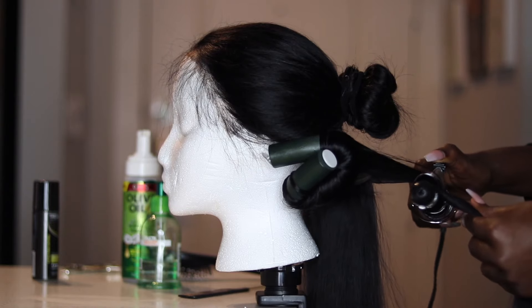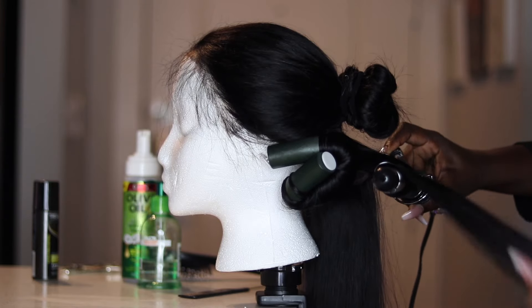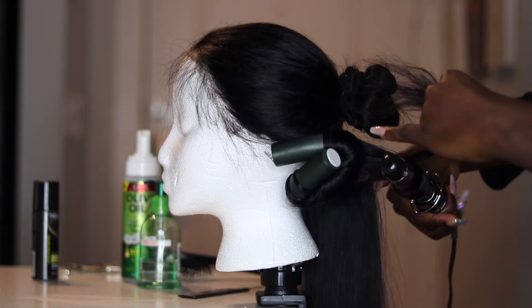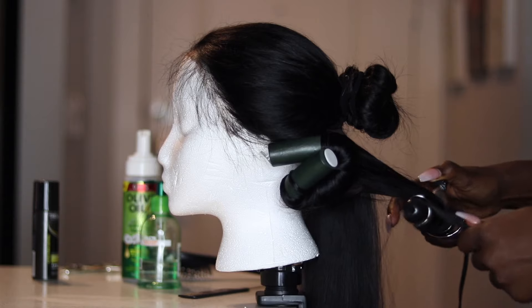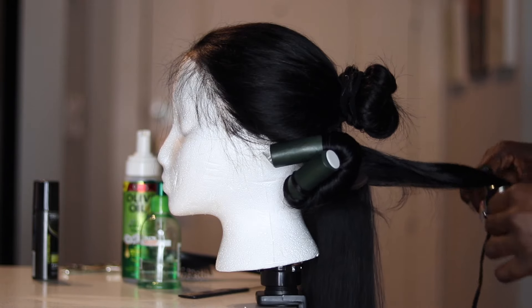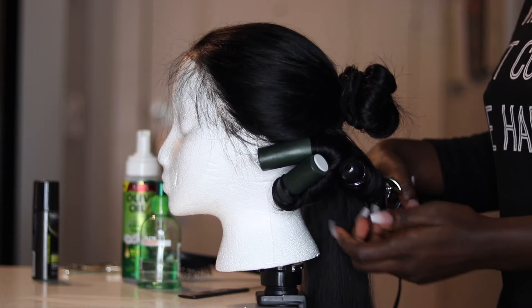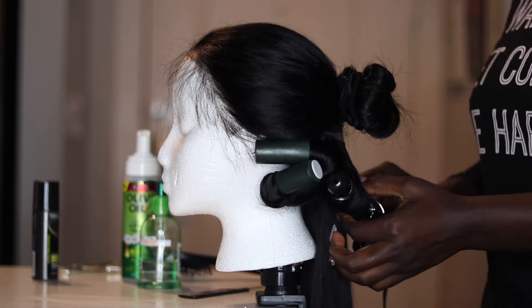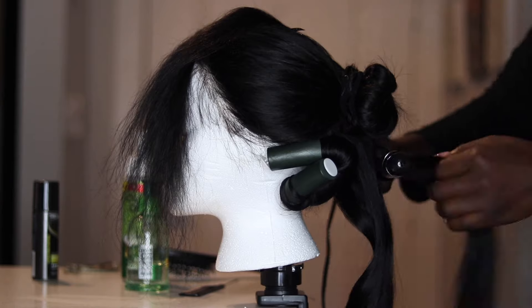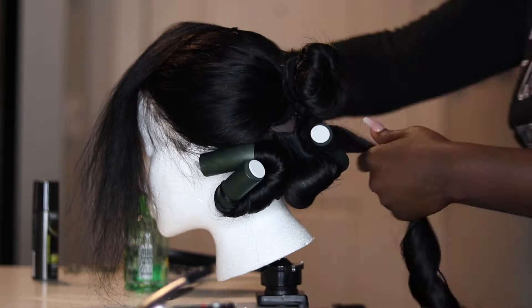Back to the curling method: the top part of the curling iron — where you see my thumb — I'm going to grab the hair from the top. That piece should always be at the top, especially if you want your curls to be outward and not inward. I always start at the top, grab the hair, kind of clamp on it a little bit, and then once I get to a certain amount of hair I just wrap it around. It's a very natural thing — once you've got it, you know when you're doing it right. If you need to slow the video down, do that. I just continue clamping the hair, curling it, and then wrapping it with a flexi rod.